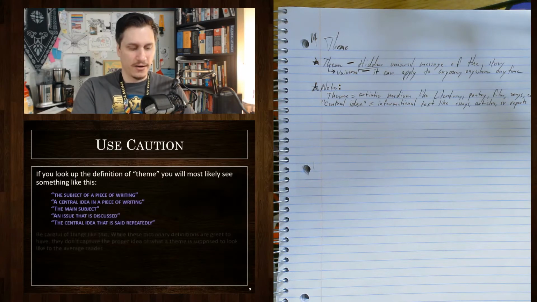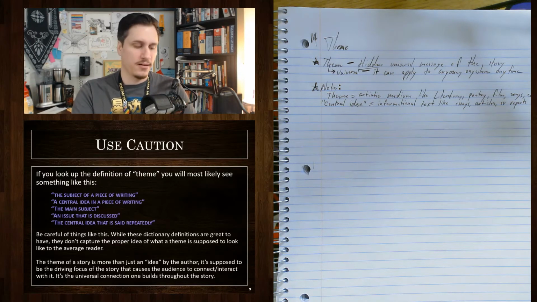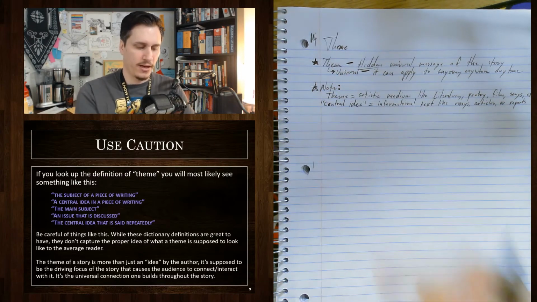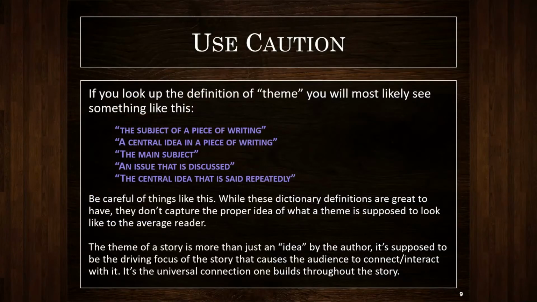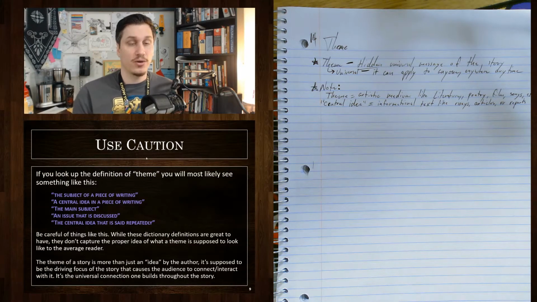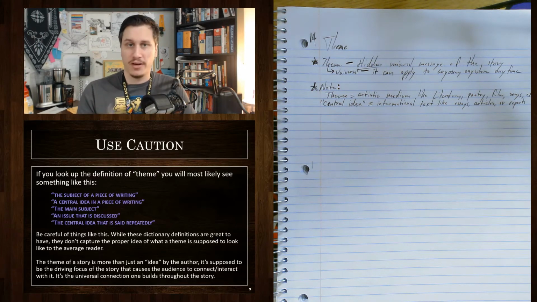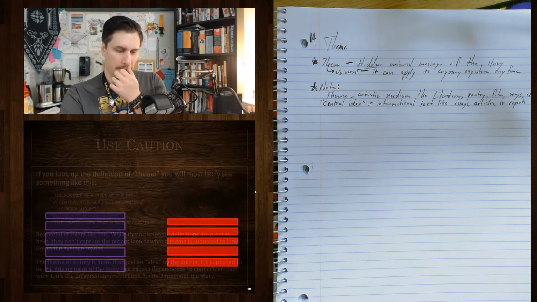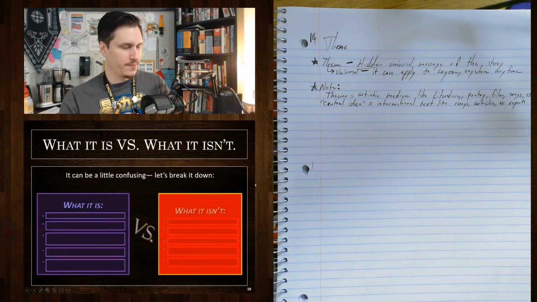Basically, theme in the literary sense is for artistic things. Central idea is usually reserved for informational text. Now, keep in mind, though, that other teachers are going to throw around these terms right here in purple. They're going to throw these terms around a lot. They're going to say that theme is commonly the moral of the story. It's the central message being said. It's the core idea of the text, whatever. It's all kind of the same thing as long as you remember that if it's art, you are creating the theme, in my opinion. And if it's an informational piece, you are discovering it. Okay? We're gonna talk about that in a second too.